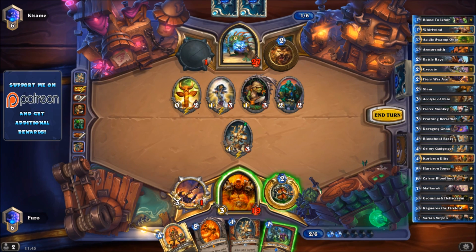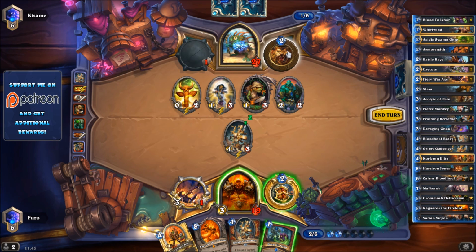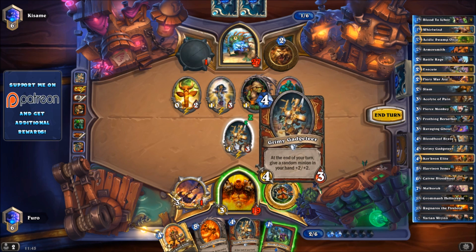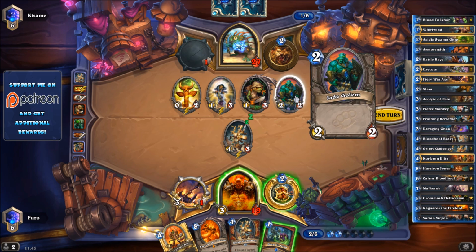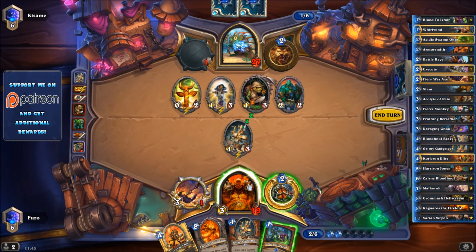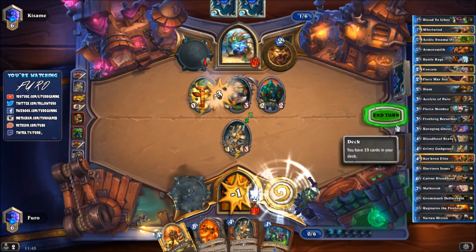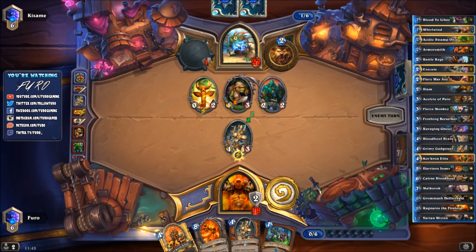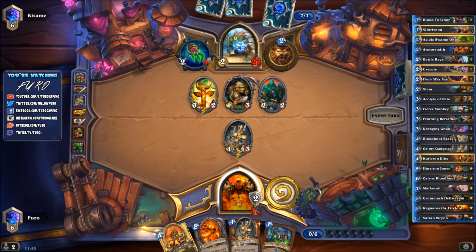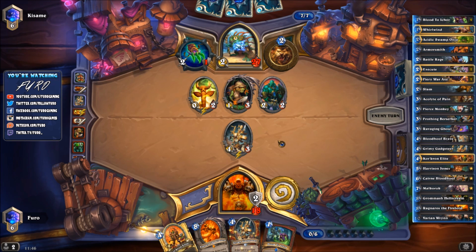We will... well, should we kill this one? We will then trade with the Jade Claws, taking out this one, still at the Sir Finley and the Jade Golem on board. But I definitely don't want to give him more cards with the Northshire Cleric, so let's kill this one. Get 2 armor. Hopefully the Grimy will buff the Elite. That's not happening, but he's buffing the other Grimy. So we could play that next turn as well.